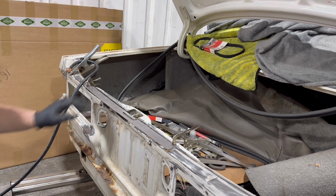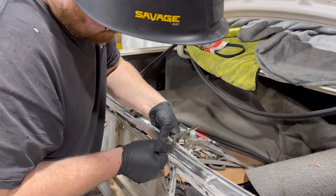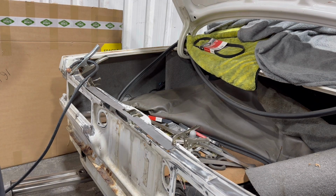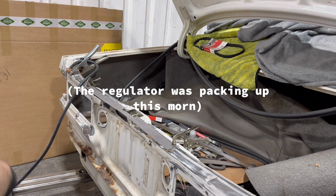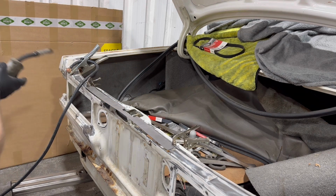And yeah, this is super thin, so I'm not expecting it to go incredibly, but I'll give it a good go. Just going to tack it together. The welder seems to be working, so we'll see. Whoops.